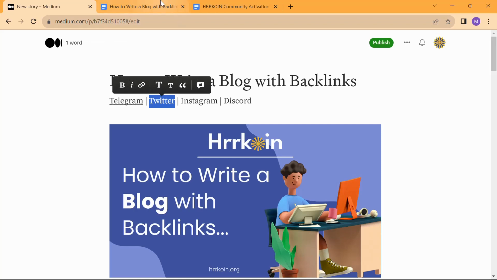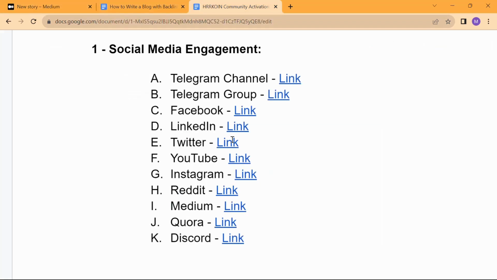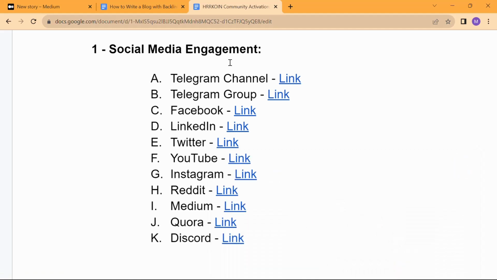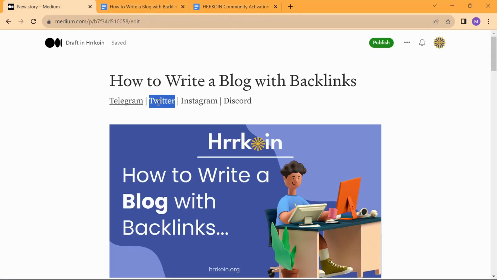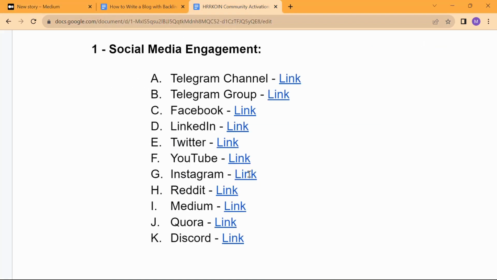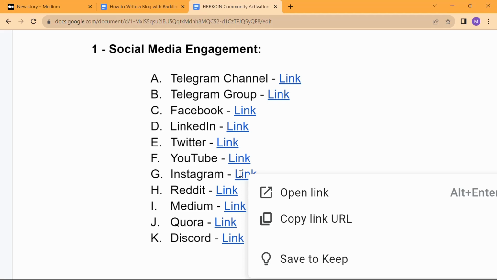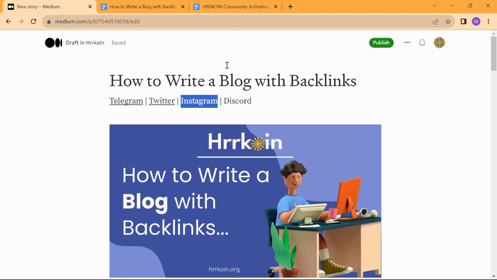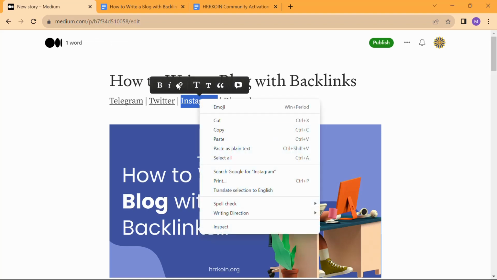Now similarly, I will do the same with Twitter. I will first click here, copy the Twitter's link and paste it here in the chain in add a link. Similarly, in Instagram, getting the link from here, copying the link, and then add a link.